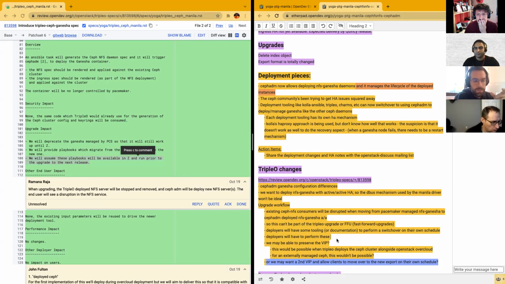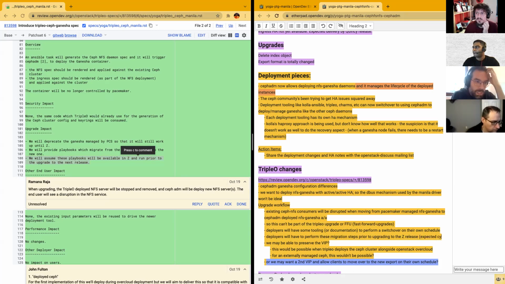Ceph Ansible is used to create the systemd unit, but then it skips the old part where you run the daemon reload and run the systemd unit. All this part is skipped, and it's managed by PCS because of this kind of constraint.